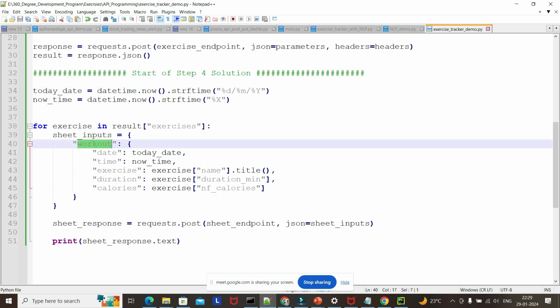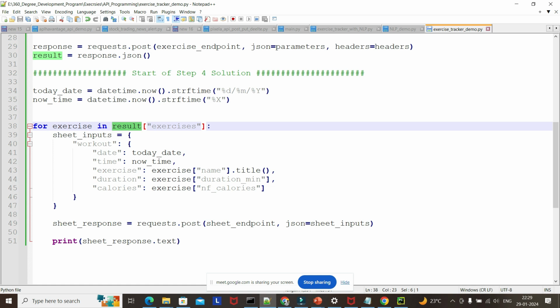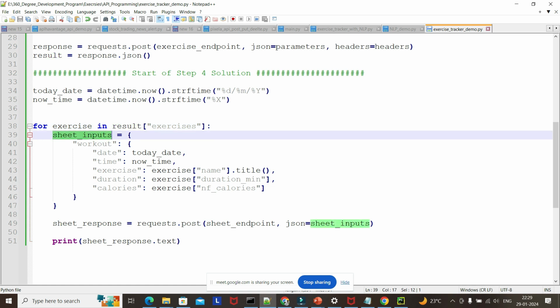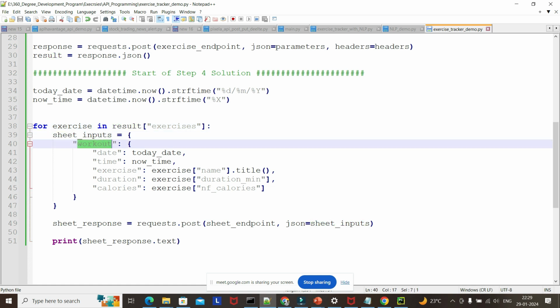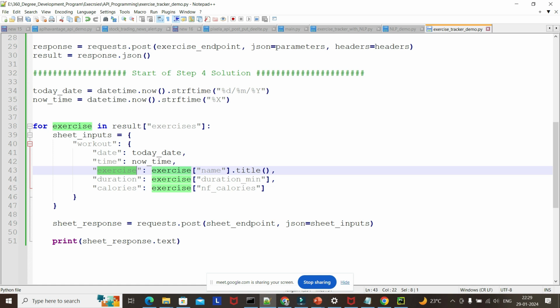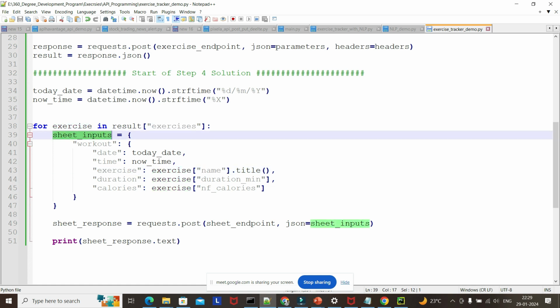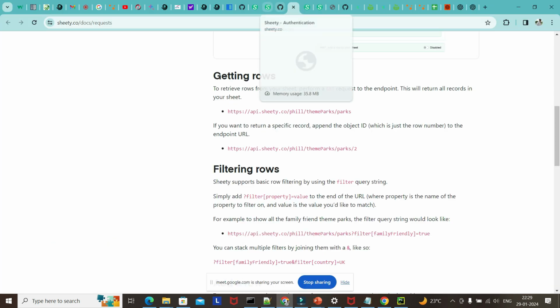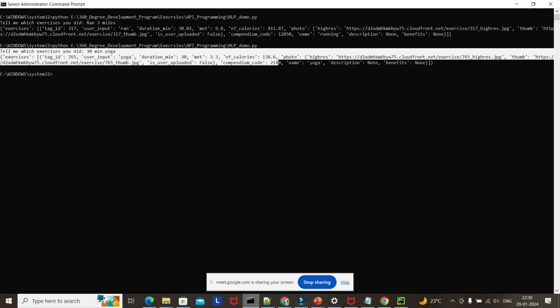It's like for exercise in result. In the workout sheet we have date, time, and exercise. This is where we are getting it from: the JSON, the request JSON.